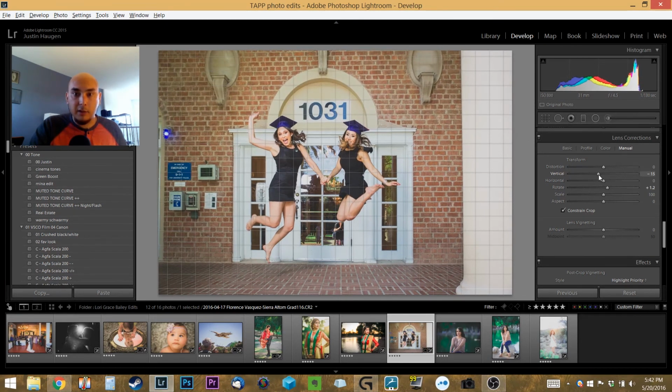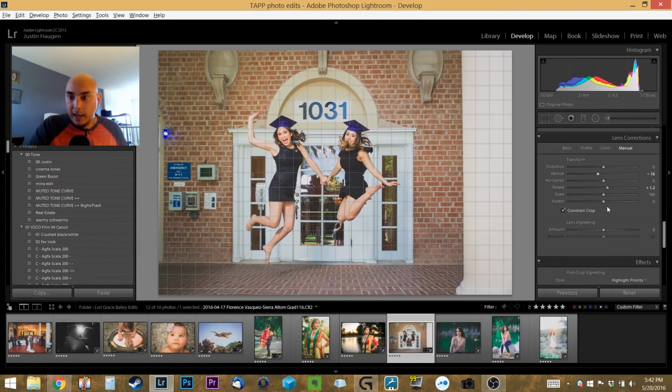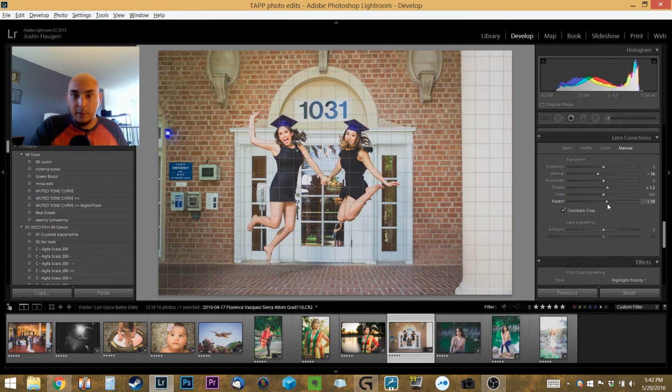This is called keystoning, where you're bringing the top of the image closer to you. And I would add a little bit of the aspect slider, push it up a little bit to lengthen them, because I did bring the top of the image closer to the photo. It can kind of compress your subjects. And I would leave it like that. Before, after, before, after. Not bad.